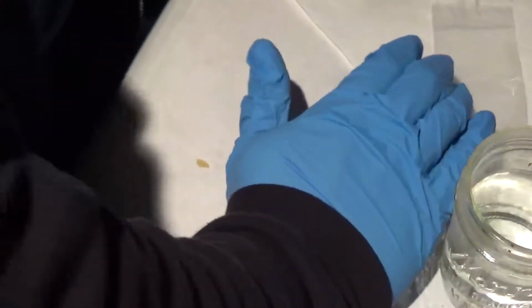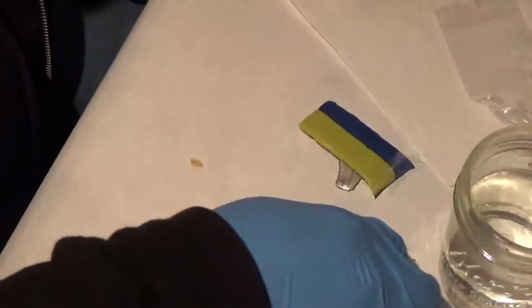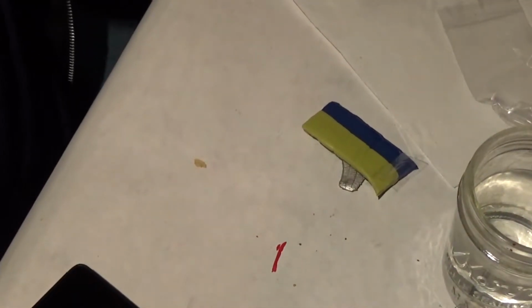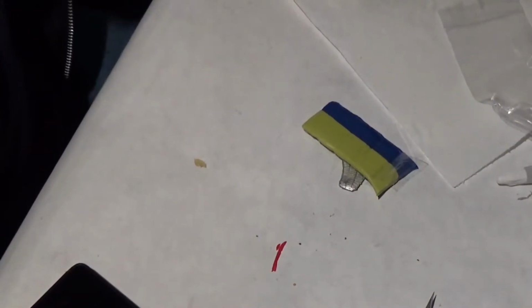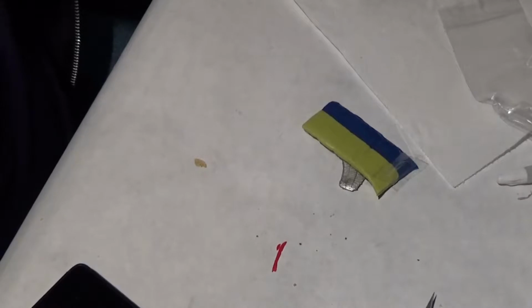And since this stuff is translucent, you can kind of see if it's getting in the mold or not. Squish. There we go. Alright, I'm going to give that a chance to harden, putting something heavy on top of it. And we'll see how it turns out.